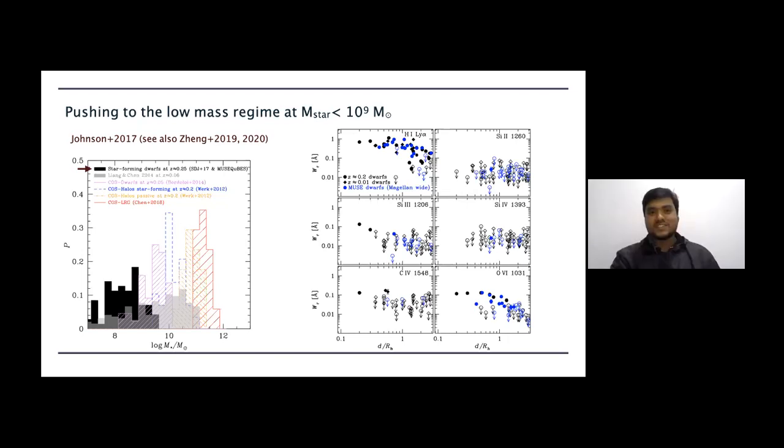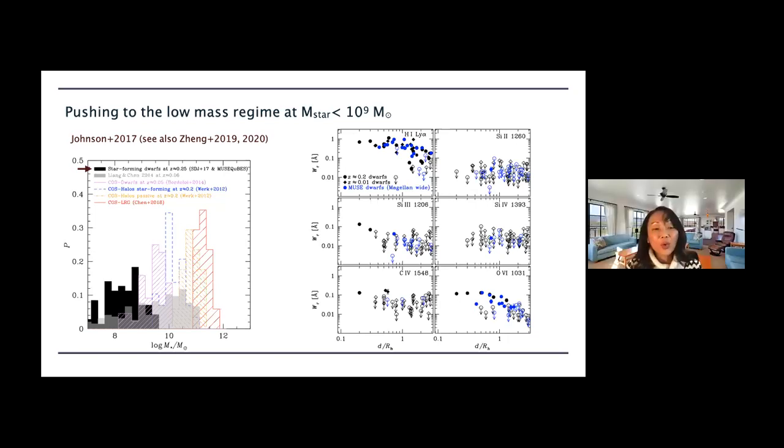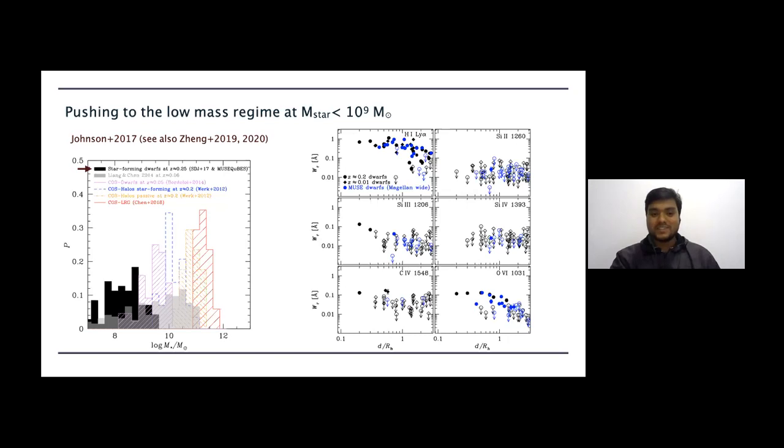I forgot your second question. The second question is, what happens if we don't assume ionization equilibrium at all, and instead assume some kind of formation scenario for these clumps? How much will the density estimations change? For example, in one of the slides you showed a plot from Oppenheimer's paper, which shows that non-equilibrium ionization changes the column densities or ionization fractions by a lot. So is there any estimation of how much it can change the density estimation? We are looking into that right now. Once you get into the non-equilibrium regime, it gets much more complicated. I don't have a number for you. Okay, there is at least some trial.